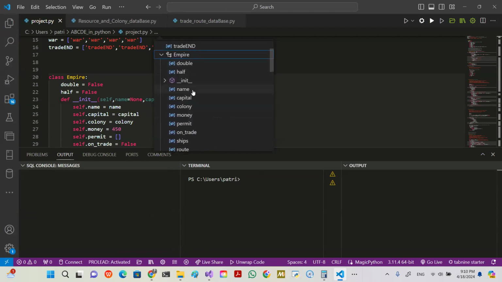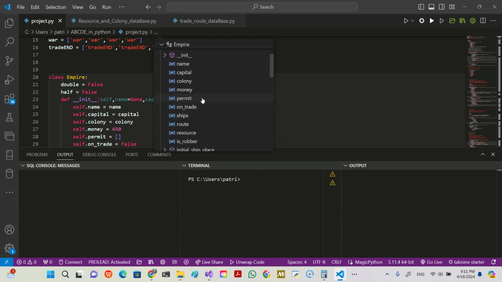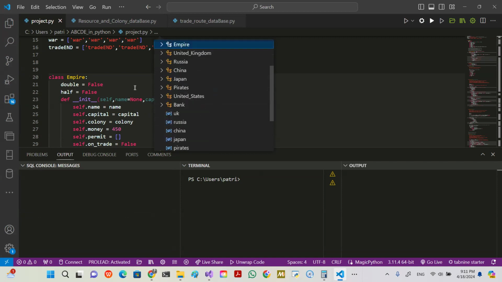I have the empire name, capital, how many colonies, of course in a list of colonies, and money, an integer, and whether you have a permit or not, yes or no. Initially, because this is a board game, I have some ships for each country, and the first time, you put your ship in your port, and then you initialize the place of your ship, and then you want to collect tax from your colony, build a factory in some of your colonies, and things like that.